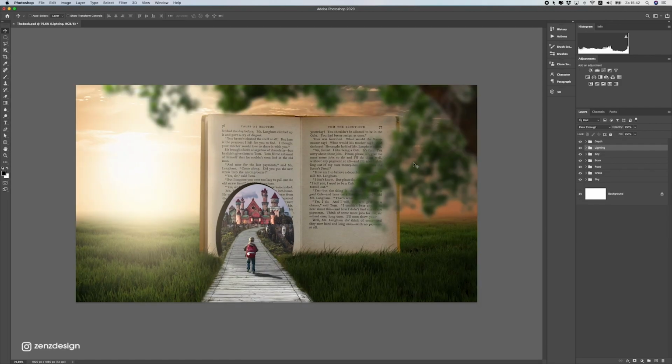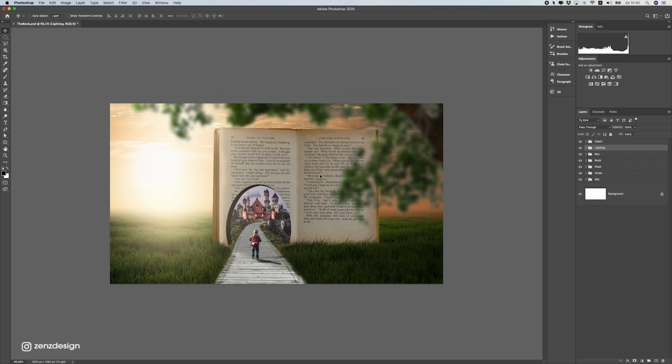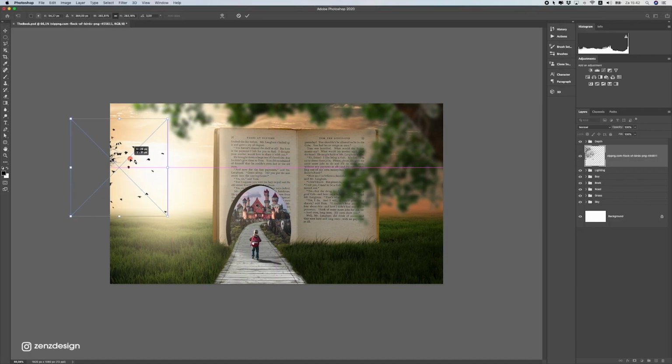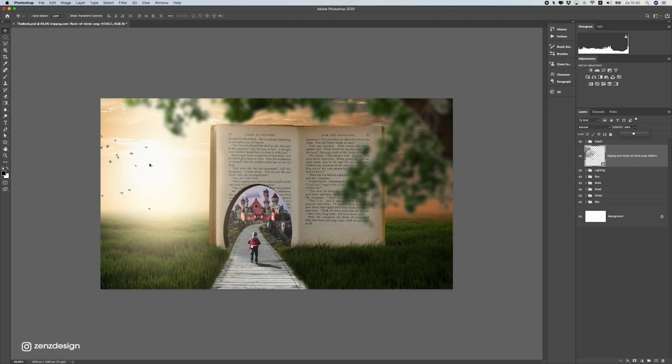The next thing I would like to do here is to bring some life to this whole image. It feels a bit empty now, so we need to add some little details and stuff like that to make it look more real and better. So for this, I'm just gonna drag this file here, this image of these birds, and just put it somewhere there. But they are a bit too black now, so the only thing I have to do here is to drop the opacity a bit and they blend better with this background because we have this lighting here and you don't want to have too much contrast in the background.